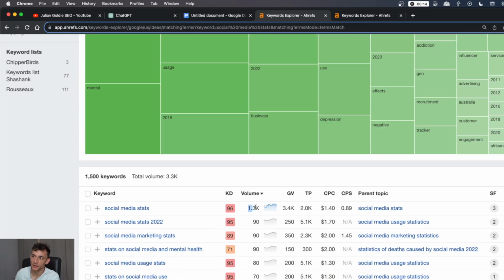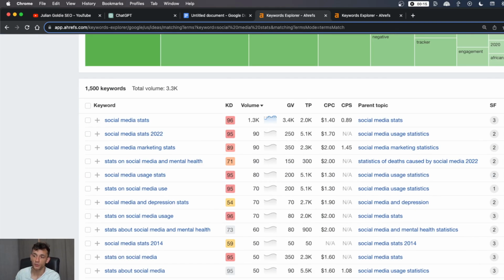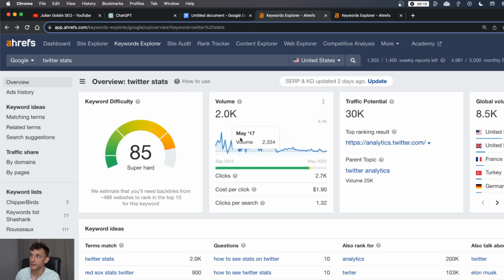The other thing to bear in mind is that the data, if it's, for example, related to 2023, you know, people will be searching social media stats 2023, that data probably isn't going to be in Ahrefs simply because it's too new, right? So Ahrefs doesn't have the data on such brand new terms, and therefore it's not going to show up on the list, but we know we can rank for it. So for example, social media stats 2023, technically on Ahrefs, it has a lower search volume than 2022, but let's be honest, more people are searching for 2023 these days versus 2022. So don't worry about the keyword search volume too much. And now it is time to create the data.